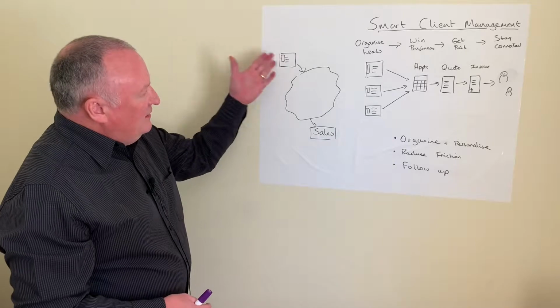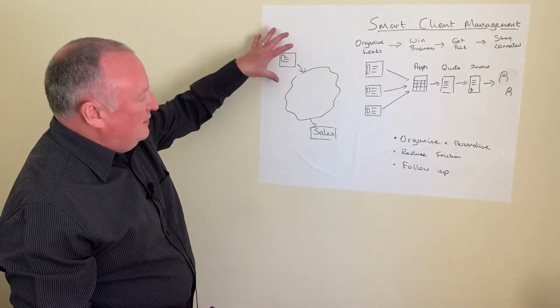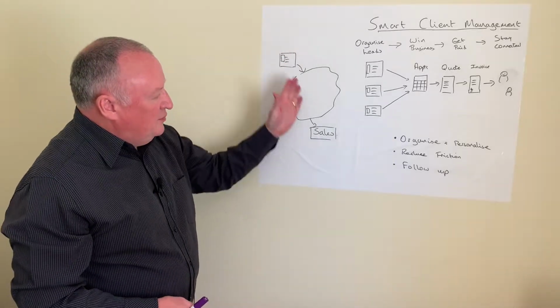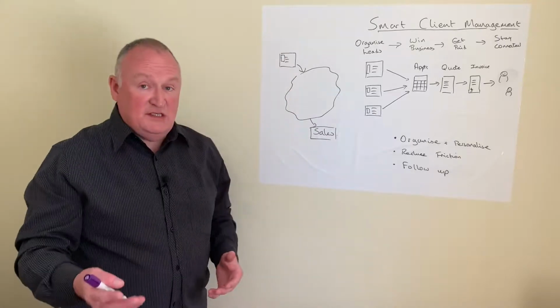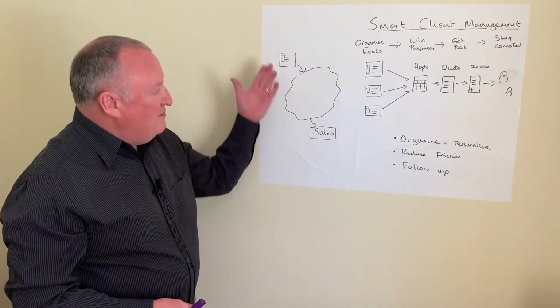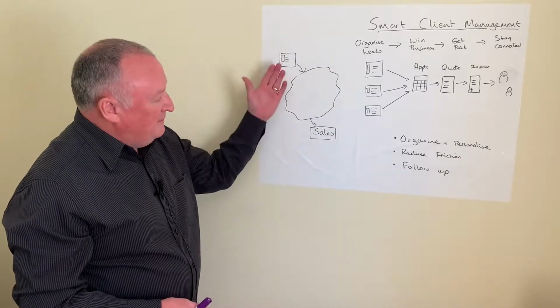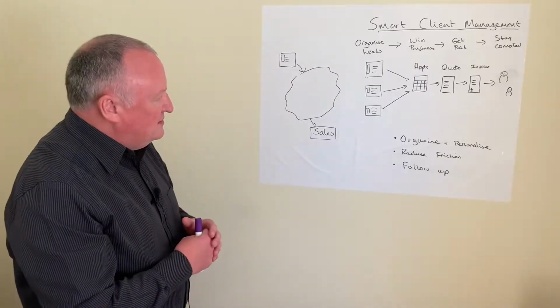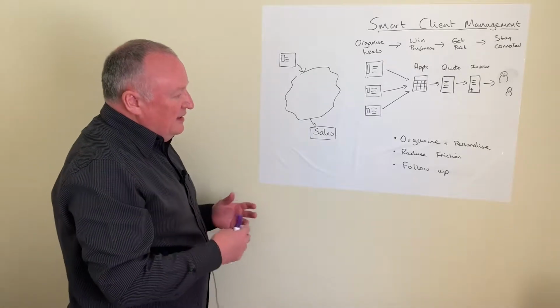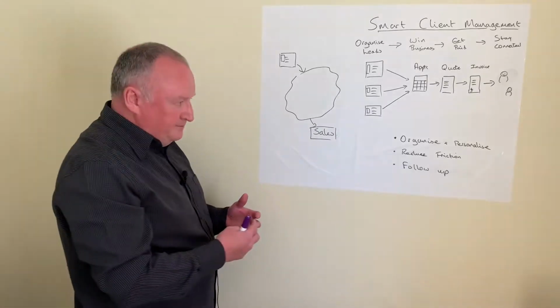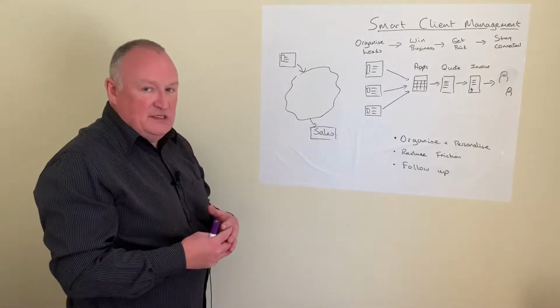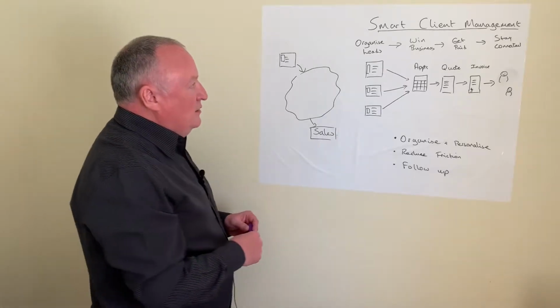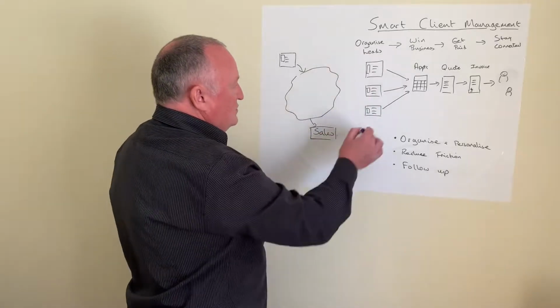And really, if you're spending a lot of effort and say a lot of expense on these leads, it's important that we have a process that is consistent, that can be as effective as possible in bringing as many leads as possible into becoming your customers. So really, when we look at smart client management, what we do is create these consistent systems within your business. So the first stage is to organize leads.